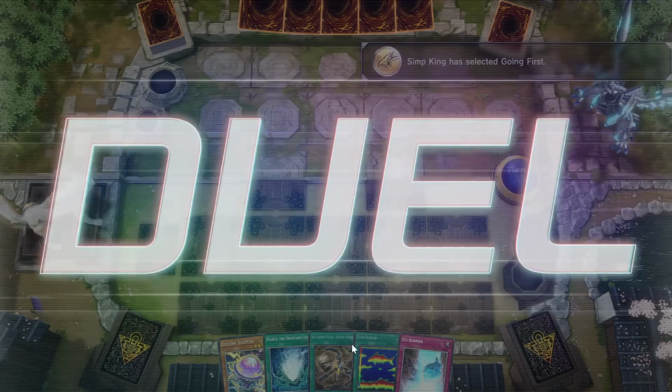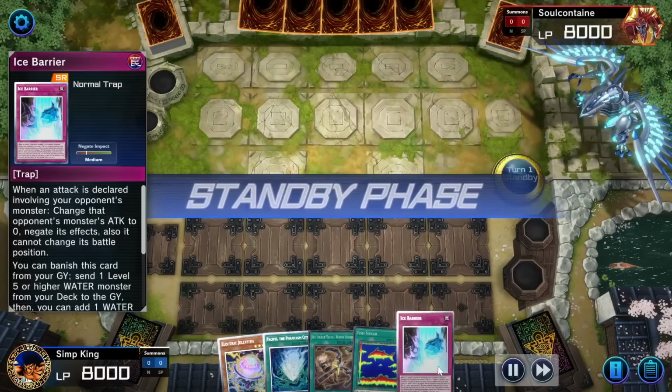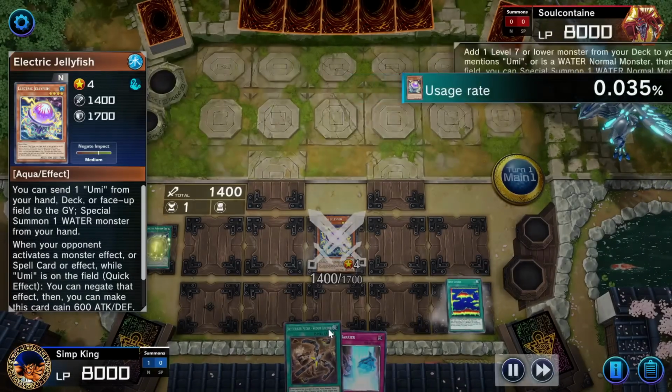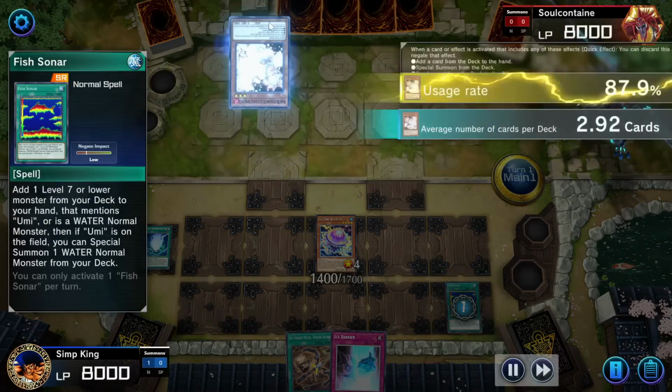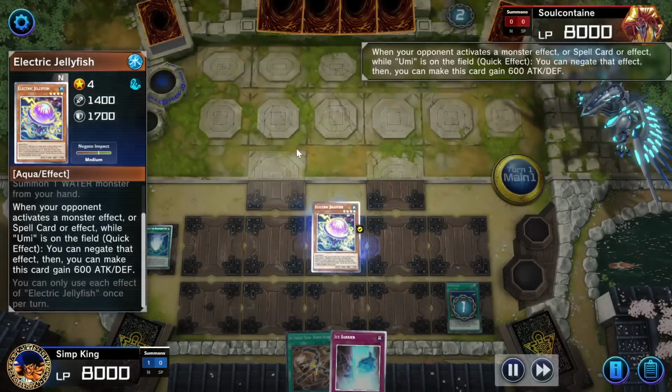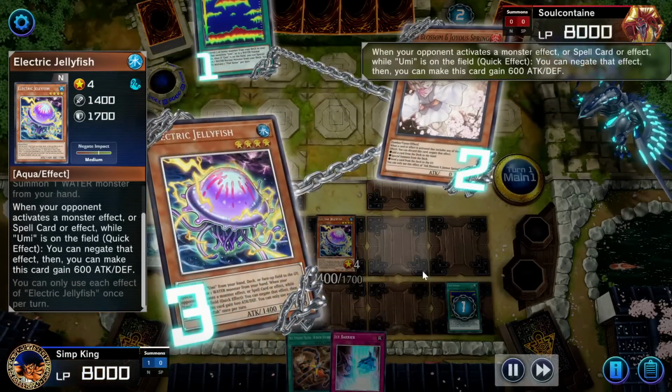We are going first. We got no McDonald's cards in the hand, but I'm sure we'll figure it out. All right, we'll get them. Pacifist, summon the jelly, activate fish sonar. Opponent trying to Ash Blossom. I don't think so. Negate with the jelly. They made us have it. All right, negate with the jelly.